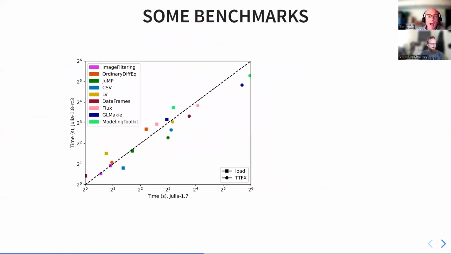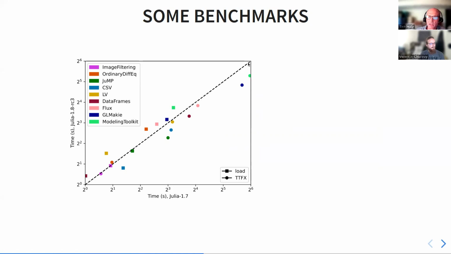And so how does that work out in practice? This shows you some benchmarks. This horizontal axis is comparing Julia 1.7, and this is the time either to load for all of the squares or to execute for all of the circles code, and it's comparing it against Julia 1.8.